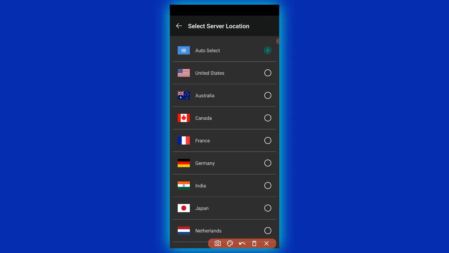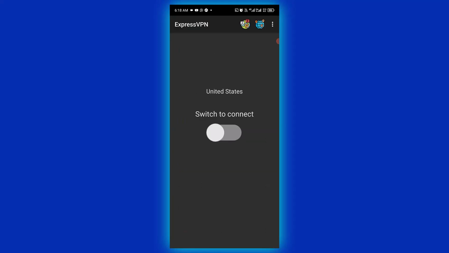I click on United States, then click on connect. So United States has been connected.